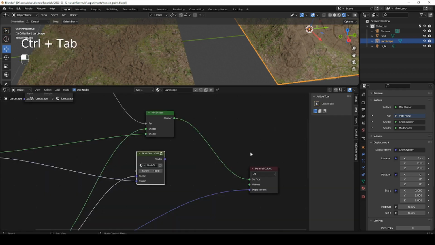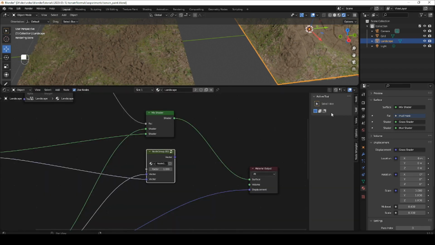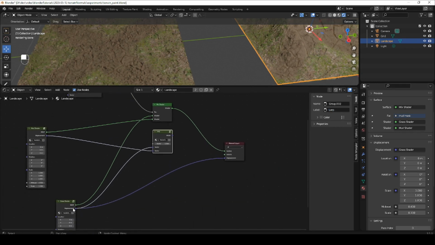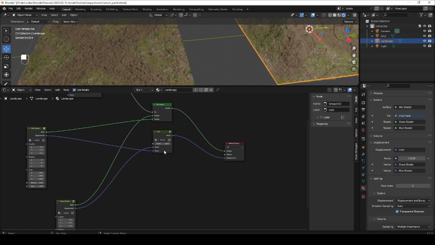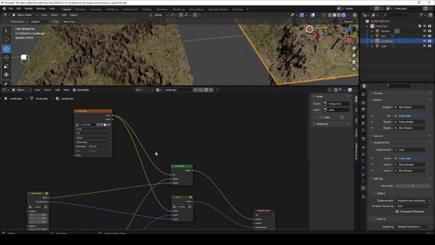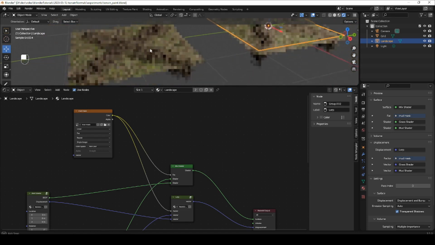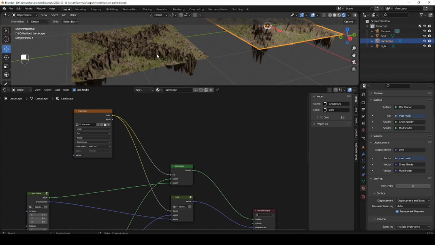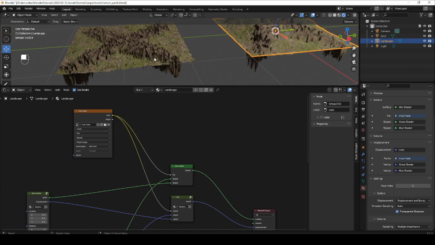Let's tab out of that and let's rename that to lerp, just so we can properly label everything. And now, instead of having just the displacement of the grass, we are now having the displacement of both of them as determined by the map. We also want to bring the color down here. And now you can see that the mud has the height map, or the displacement, of the mud, and the grass has the displacement of the grass.